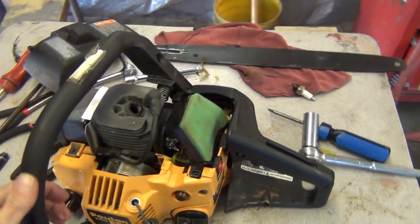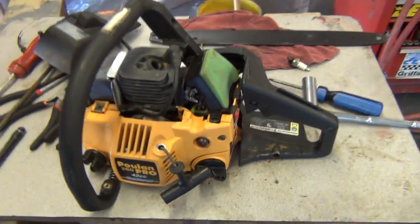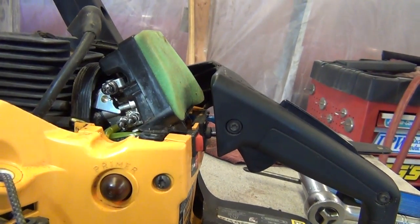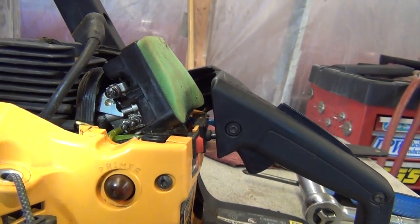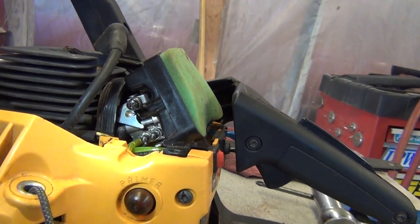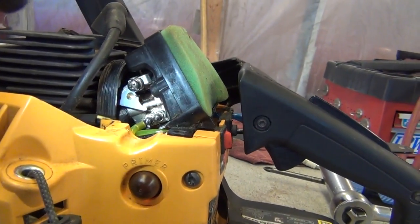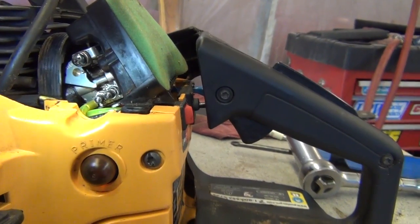Okay, we got the carburetor back together, and I was getting ready to tell you about the adjustment screws. I was watching my first clip that I made for this video, and I started to tell you, and then I kind of got off subject and started telling you about the fuel lines. But you got two adjustment screws.